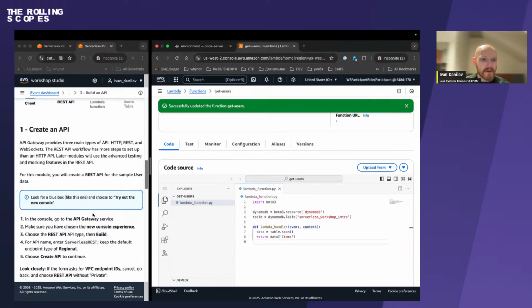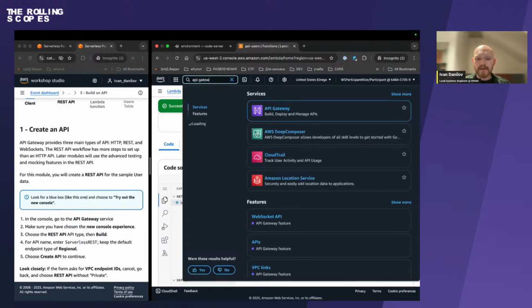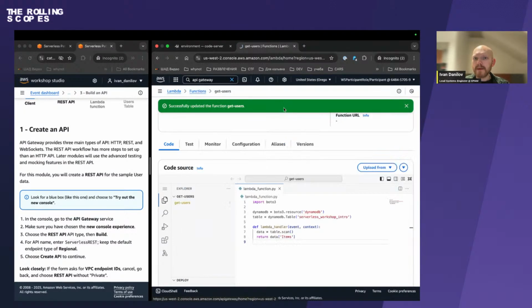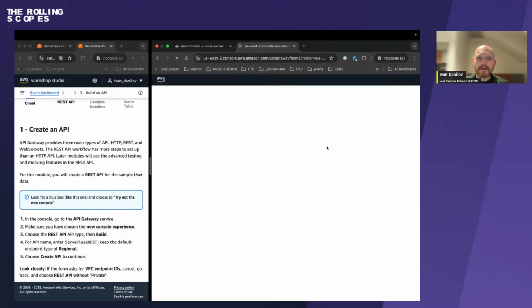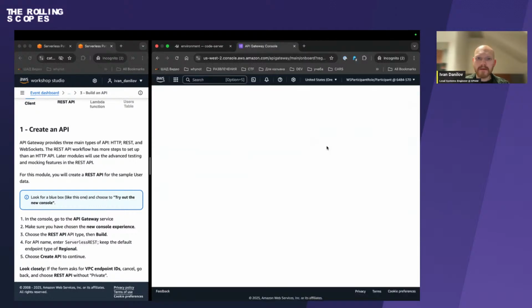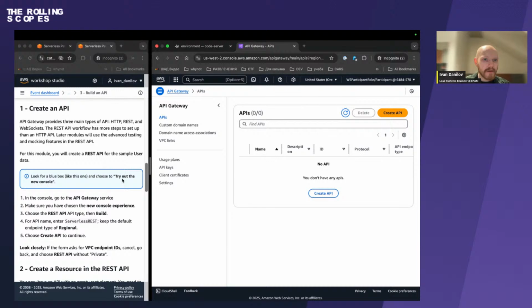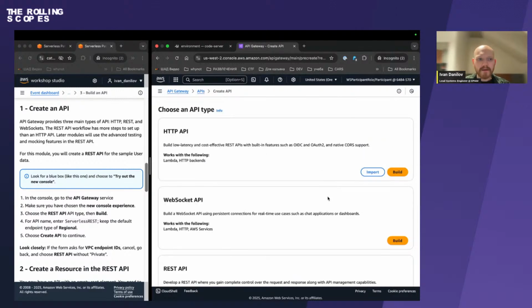Let's go to API gateway. Okay, clicking on it, and create API.